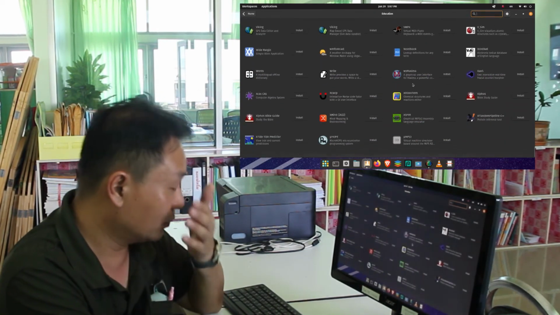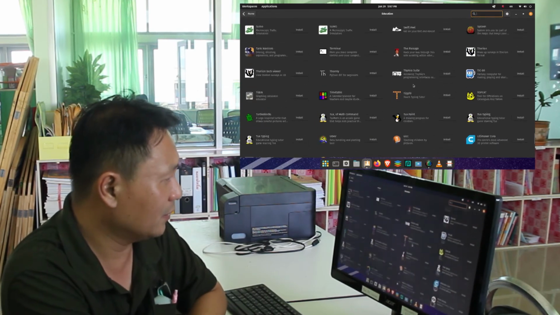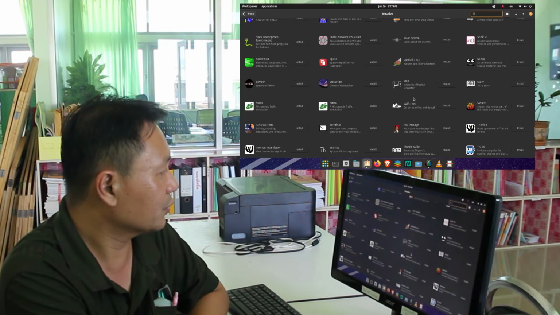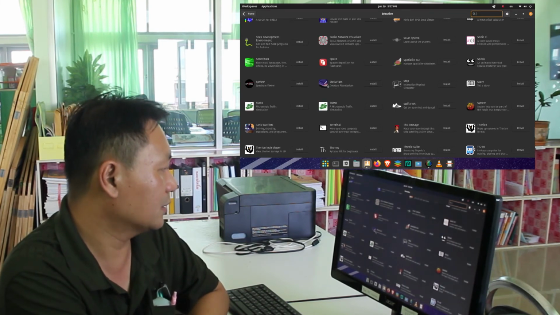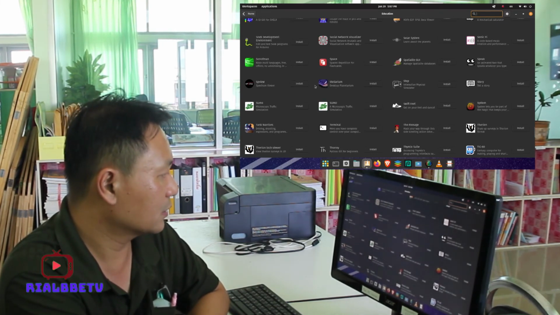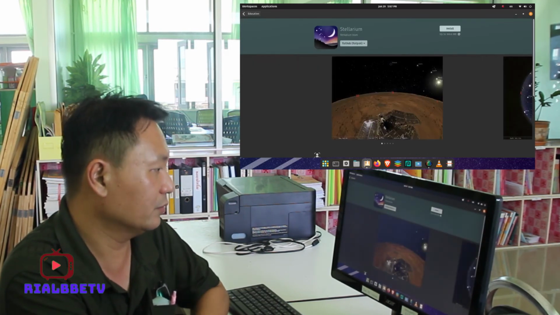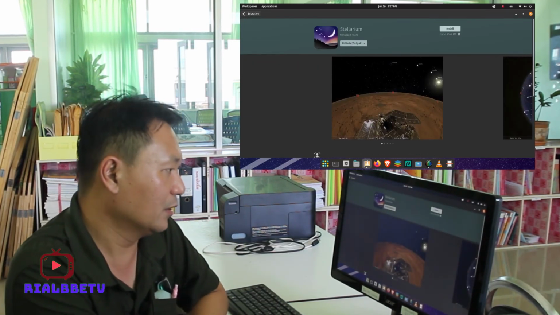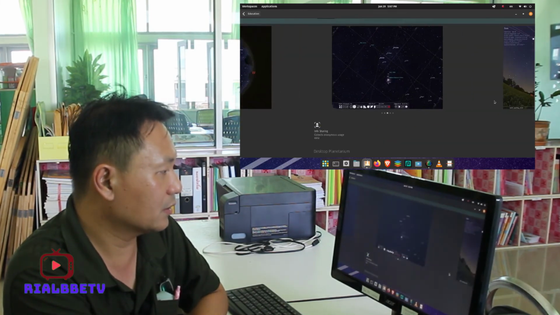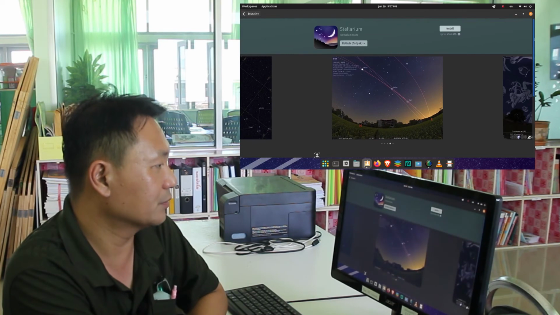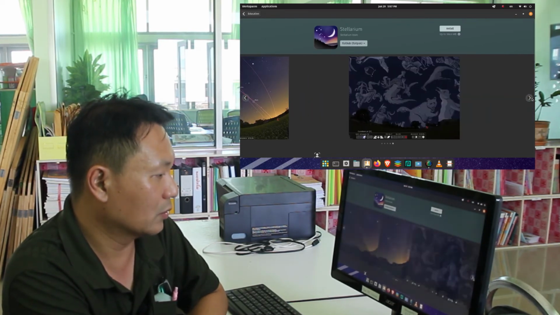So let me see if we have one of my personal favorites. There it is, the Stellarium. Let's click Stellarium. I want to let you see Stellarium. Stellarium is basically a star mapping application that you can install.